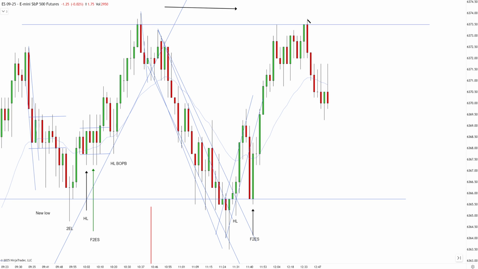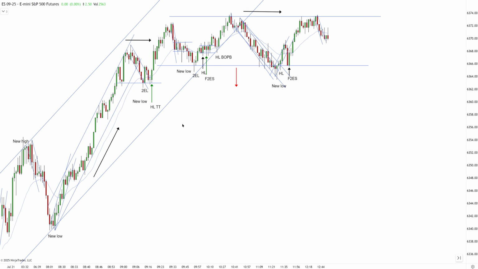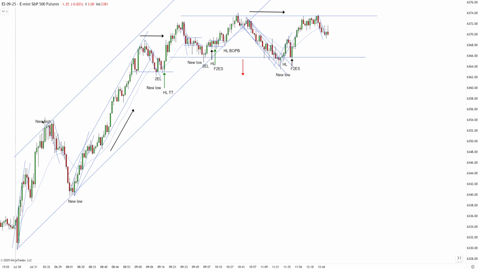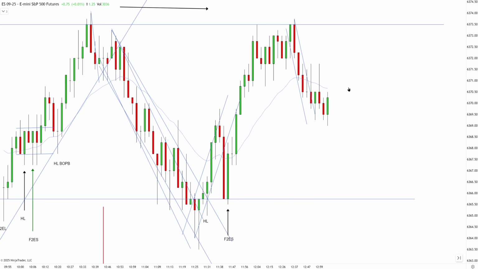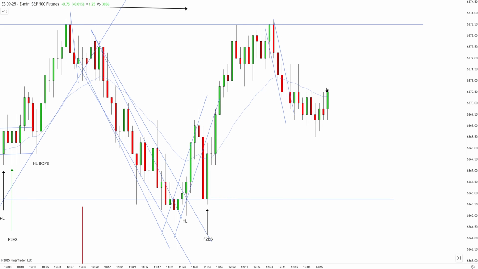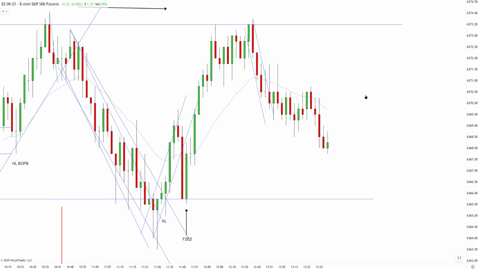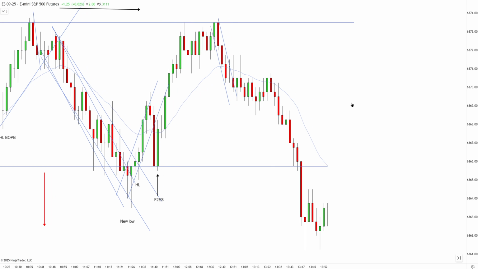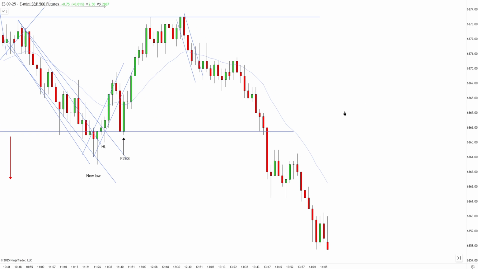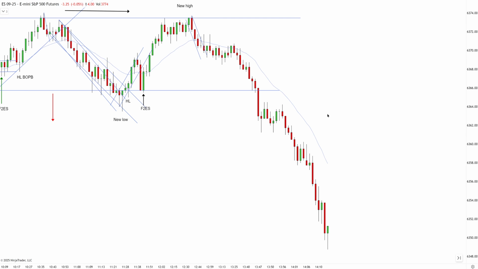We have a failed second entry long, but I think it's a little bit too early because the short-term downtrend almost played out. We've been working higher the entire day. Yes, you have a new high at 10, but what if there's going to be the last push testing the new high and then the market reversing? I think it's a little bit too early to take it. It ended up working. You have to ride this out for a long time, but it did work in the end, and the market continues to trend lower like this significantly. Okay, and we can see a massive trend working lower.